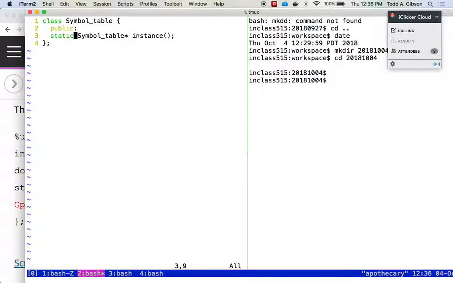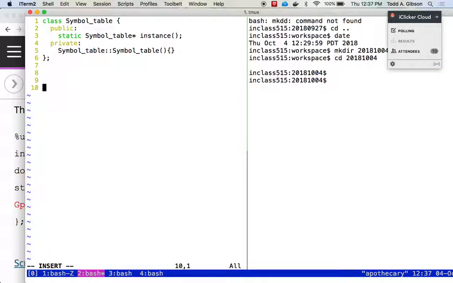It's public, we had as private the symbol table constructor. And the strategy, let me see what we had for the instance.